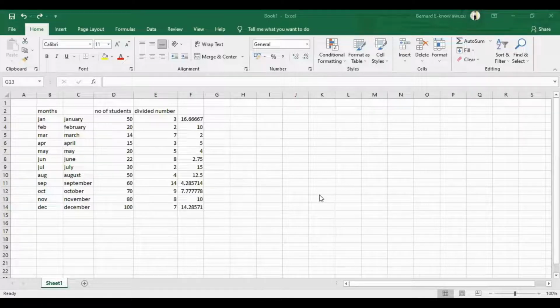If you are failing to do that, you can simply tell us how we can sort it. If you can't request remote control of my computer, just direct me on how we can sort this data in alphabetical order. So Paul, I'm waiting for you to help us sort this in alphabetical order using the months, using this column here.